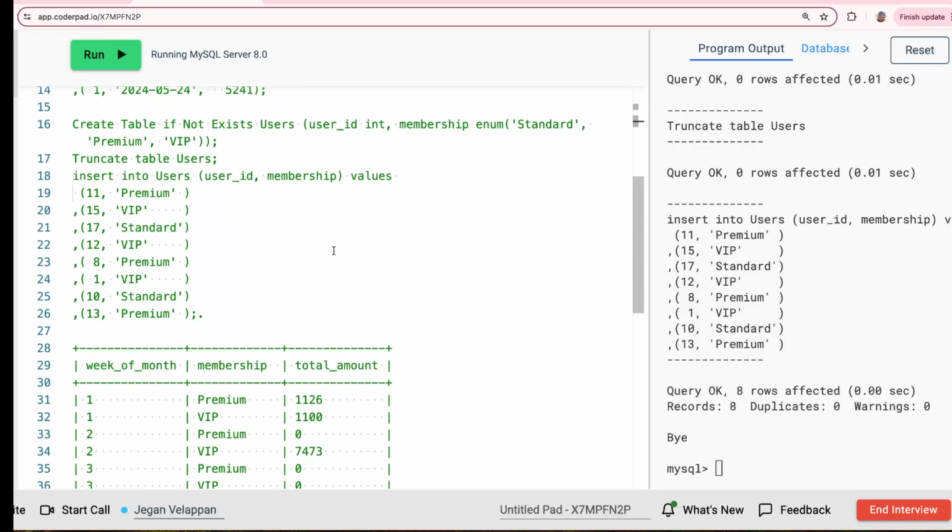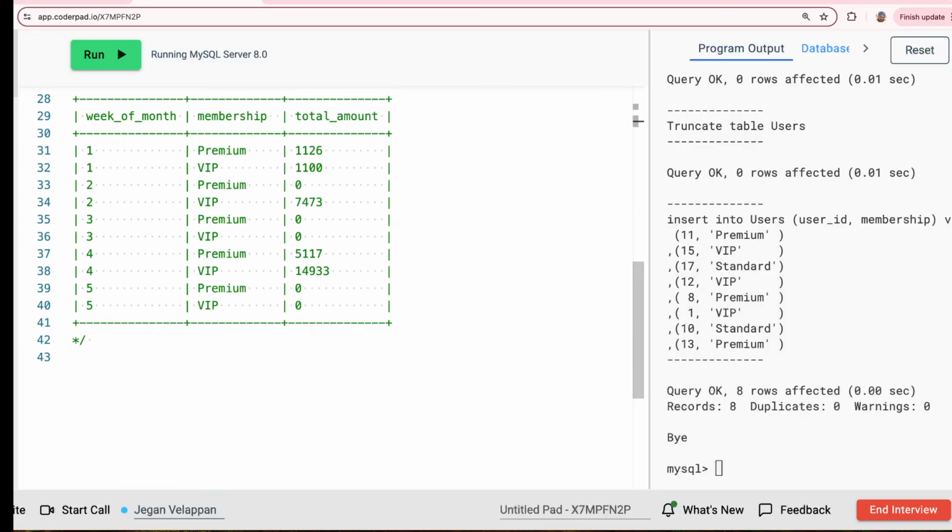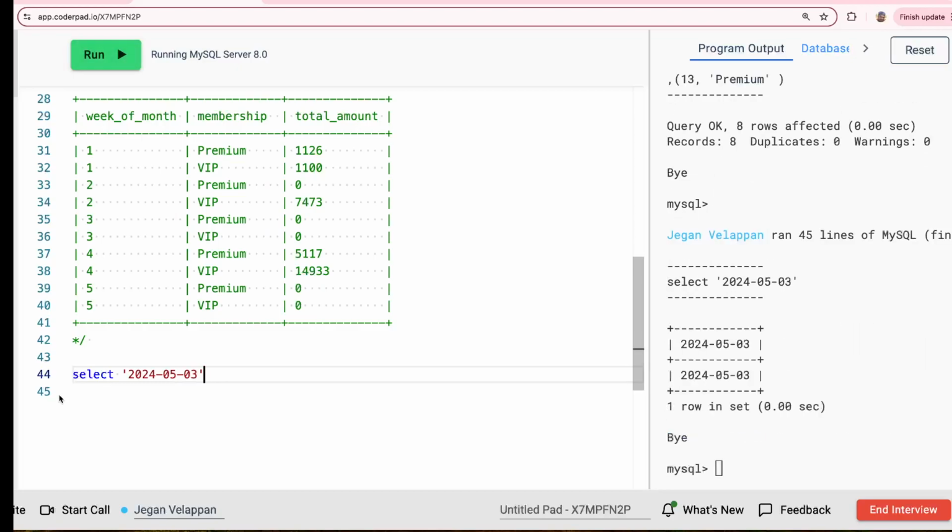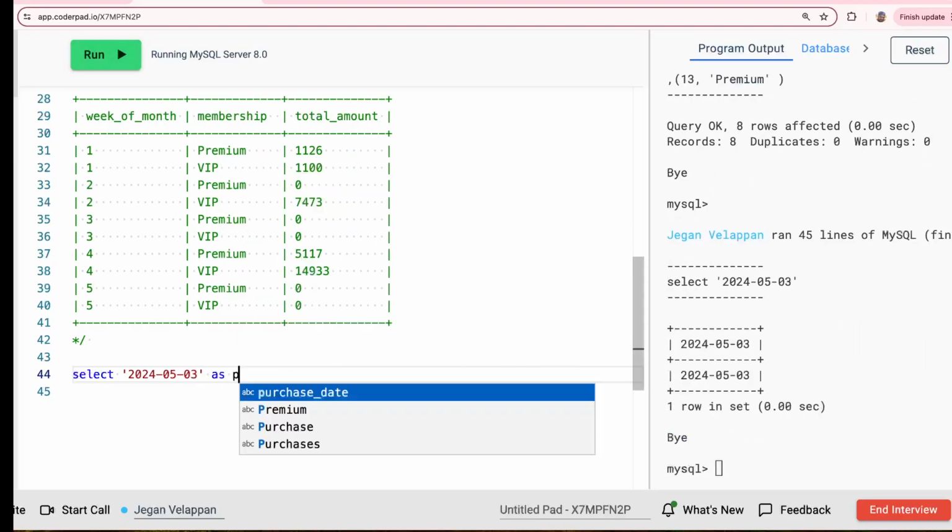Okay, let's do one by one. The first one is, we have to create all the Fridays for the month of 2024. How will you do it? Before that, let's look at some date functions. If you say select a date like 2024-05-03, today's date, and run it, I have the date as purchase date.